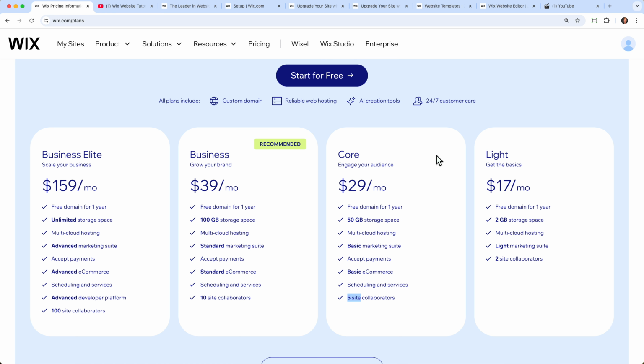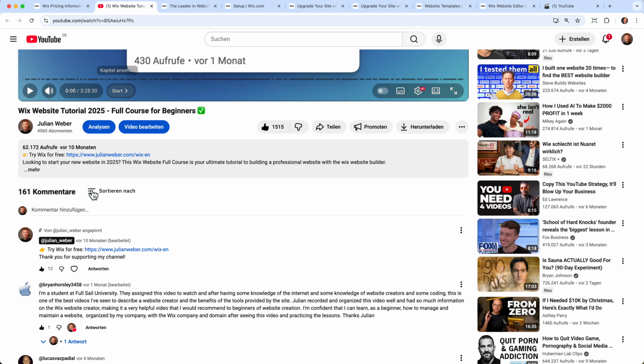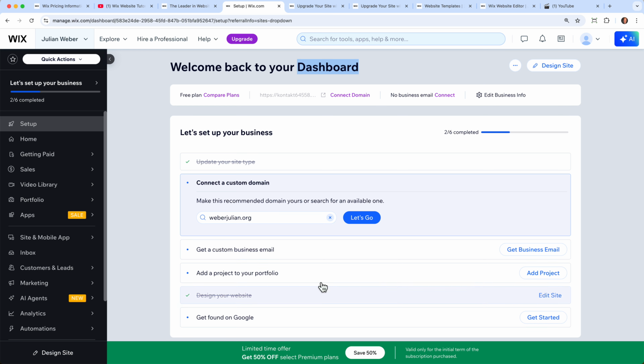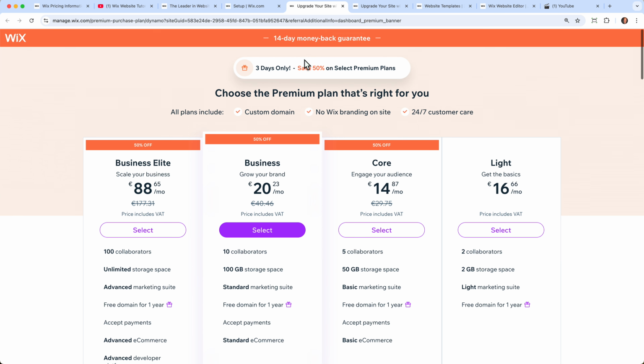And a quick tip, if you sign up now, just click on the link here down in the description, then you will land on this page. Here you can sign up with your email, and once you signed up, you will see a limited time offer, get 50% off. And when you click on it, you will land on this page here, and here you can see you get 50% off selected premium plans for 3 days.